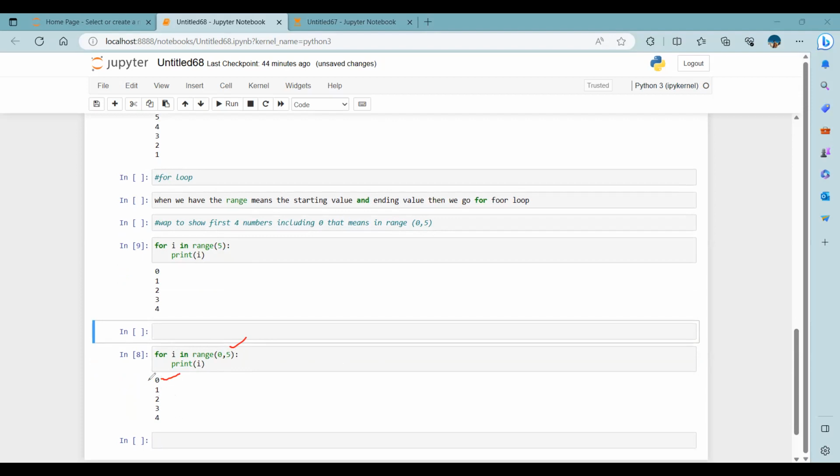For i in range, we mention range 0, starting value 0, 5 index value. What will be the 5 index value? This is 1, 2, 3, 4, 5. Okay, it works in this. What will be the fourth time? 0, 1, 2, 3, 4. And I'm giving you one code. I'm just showing how it works here.